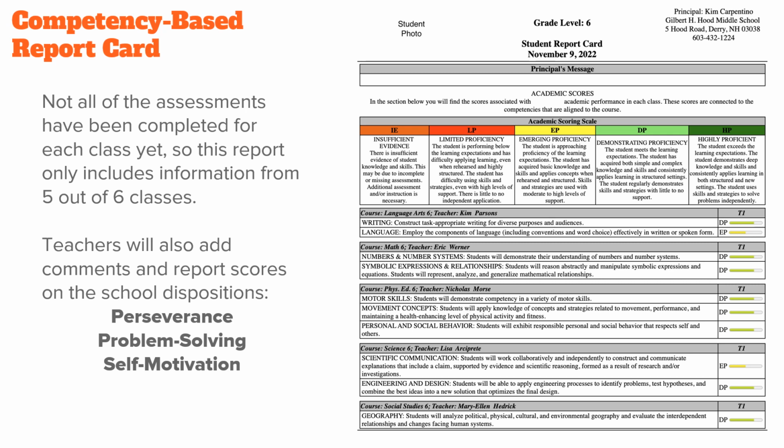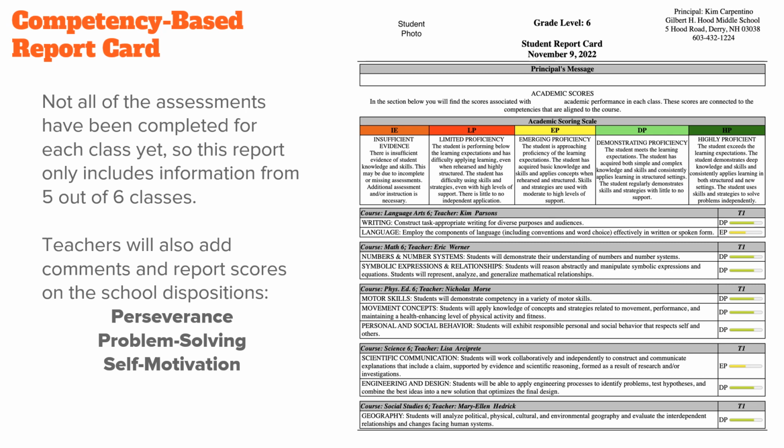As you can see, at the top of the report card is our academic scoring scale. So this is where we really try to be clear about what each of the codes mean. And even though you see 5 different codes up here, I want to point out that really the 4 on the right, LP, EP, DP, and HP, are the 4 possible scores that a student can receive based on teacher assessment.